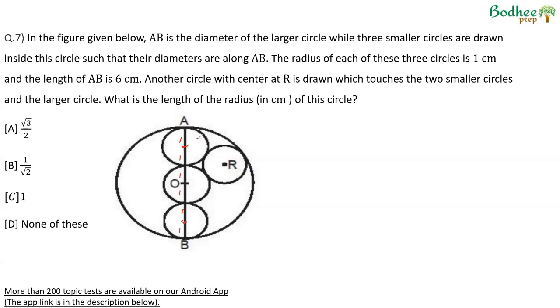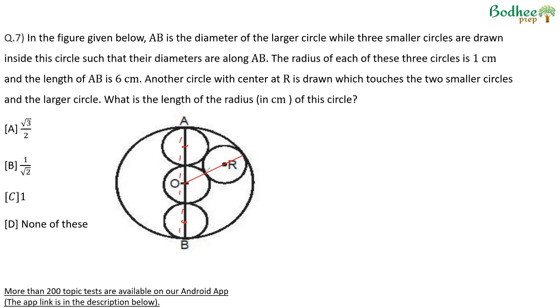All we have to do is shift this circle here, and therefore they will be identical circles. But another way of looking at it would be from O, join R, and then take the line forward. This line will pass through the point of contact. The line joining the centers passes through the point of contact. All you have to draw is a common tangent, and therefore this will be a straight line.